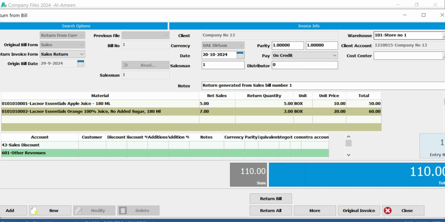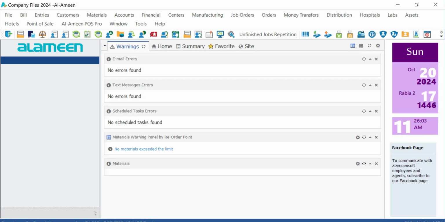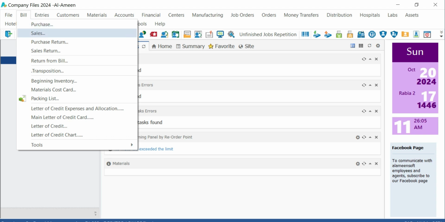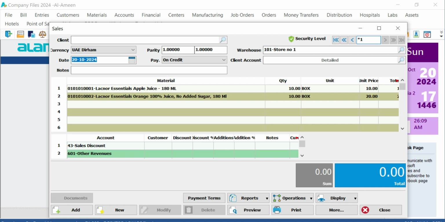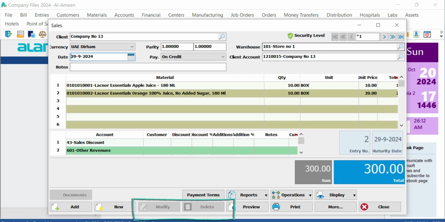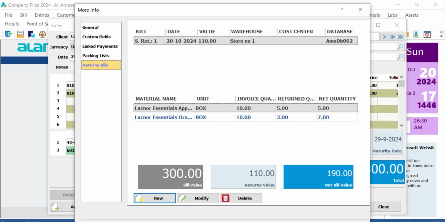It should be noted that in this way, the return invoice is linked to the original sales invoice. If we go to the invoice from which the return was made, which is invoice number 1, we will notice that the Edit or Delete button is not active. This is because there are return invoices linked with this invoice, which can be viewed by clicking on the More button and then Return Invoices.